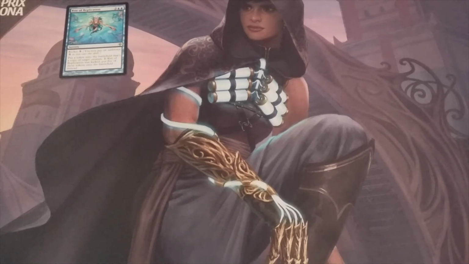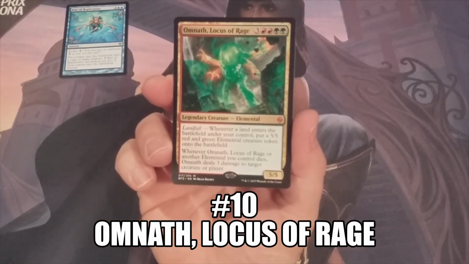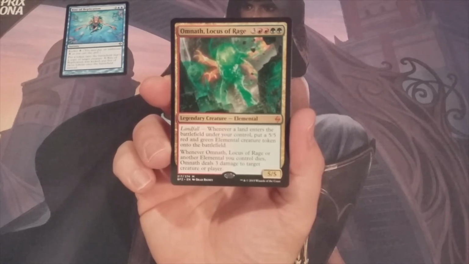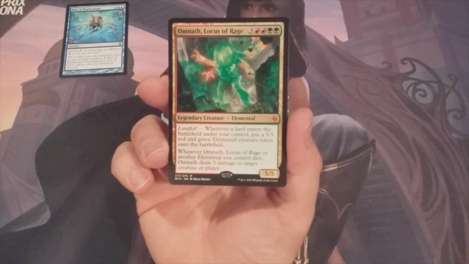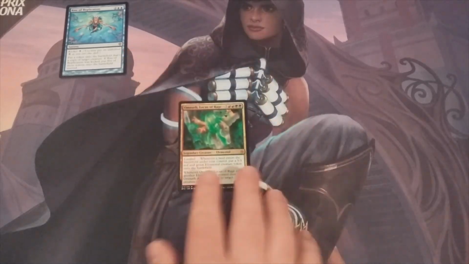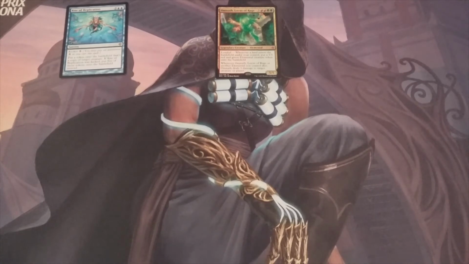Number 10. Omnath, Locus of Rage. For 3, 2 red and 2 green, we have a 5/5 legendary elemental. Whenever a land enters the battlefield under our control, we put a 5/5 red and green elemental creature token onto the battlefield. Whenever Omnath, Locus of Rage, or another elemental we control dies, Omnath deals 3 damage to target creature or player. It's this last ability that we're focusing on here with this interaction.